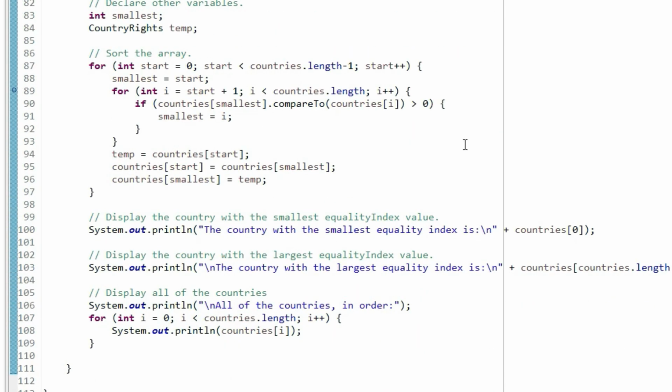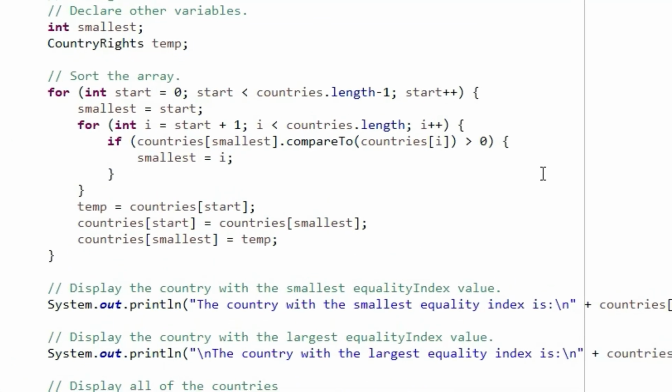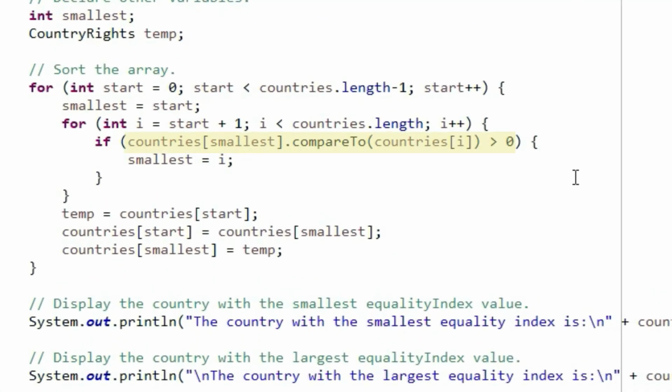On lines 83 to 97, I have our selection sort code from the searching and sorting video. But again, we can't directly compare values in the array because values in the array are objects. We have to send them messages to compare them. Here I'm sending the compareTo message on line 90 because I wrote the compareTo method to compare the objects' equality index values. This is a little different from the search above, where I got the name from the object and then compared the name here in this program.